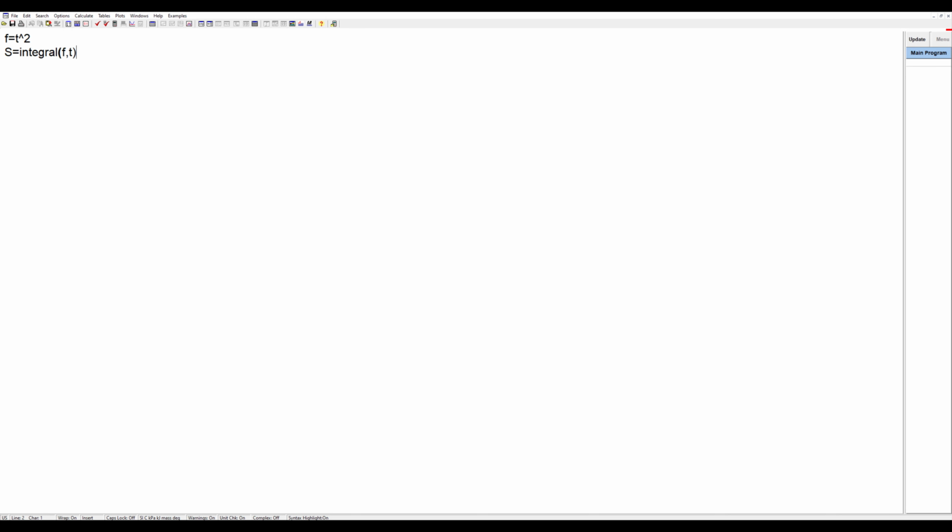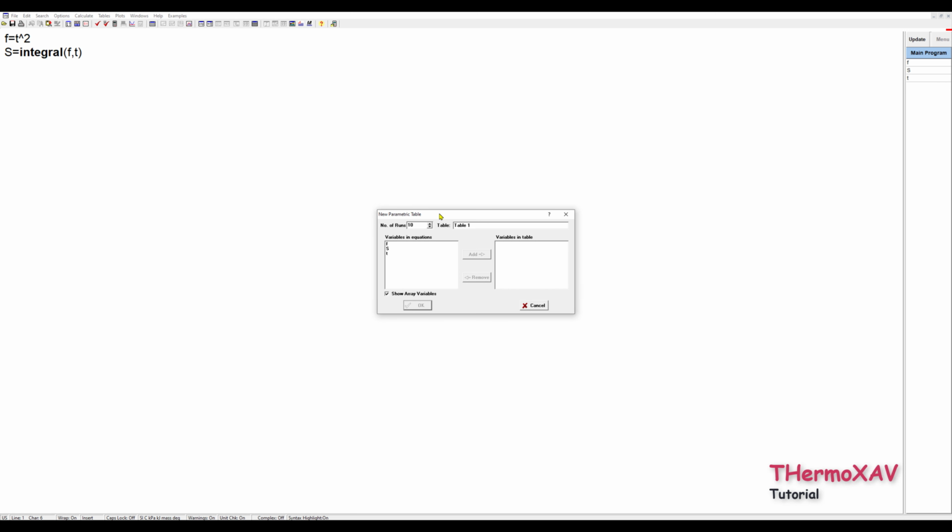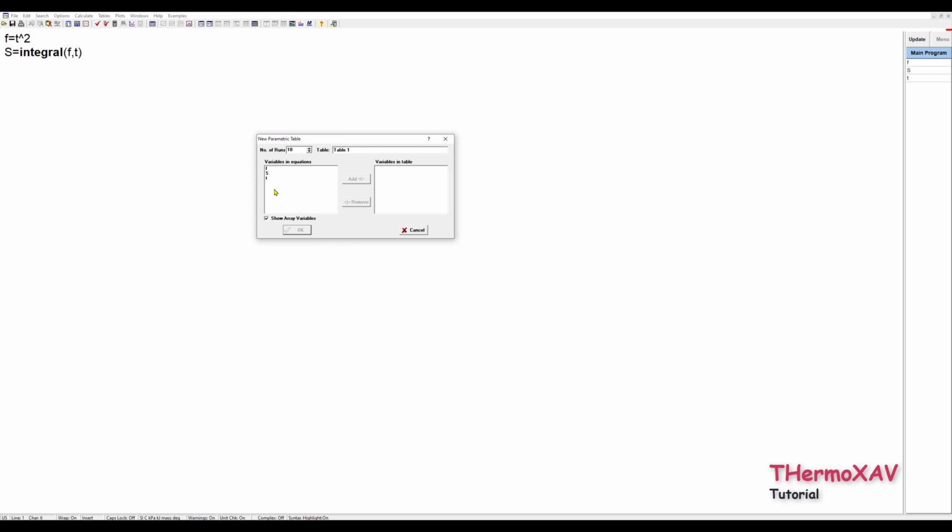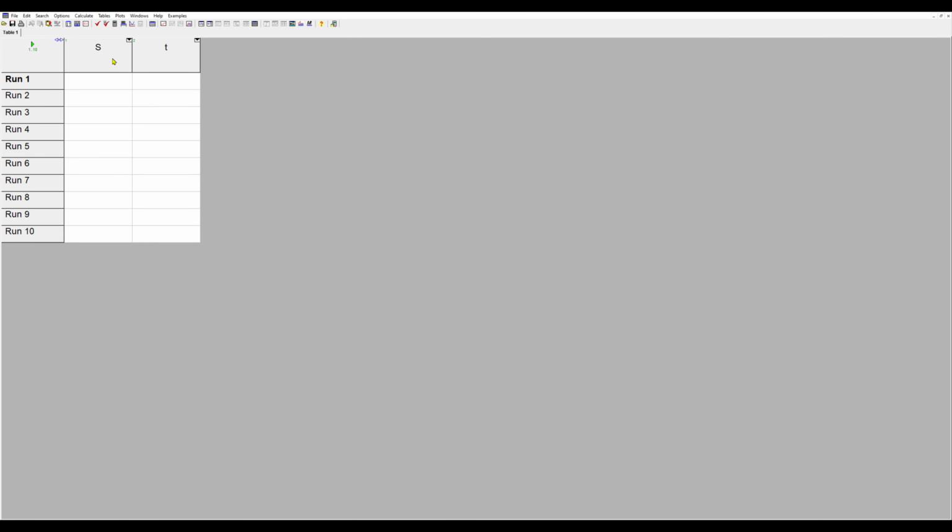First of all, I'm going to use the table-based integral. To do so, we need to use a parametric table. I will just press on the parametric table here. Then we need to define our integral and also the t here. I will keep the number of runs, then select the s integral and this variable, add them to the variable table, and press OK.